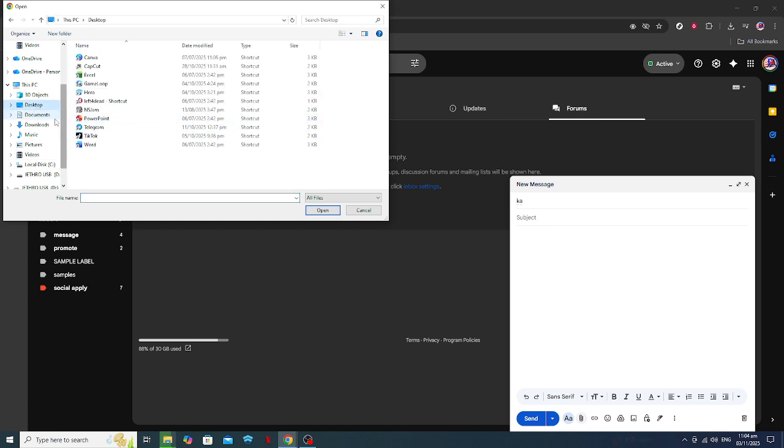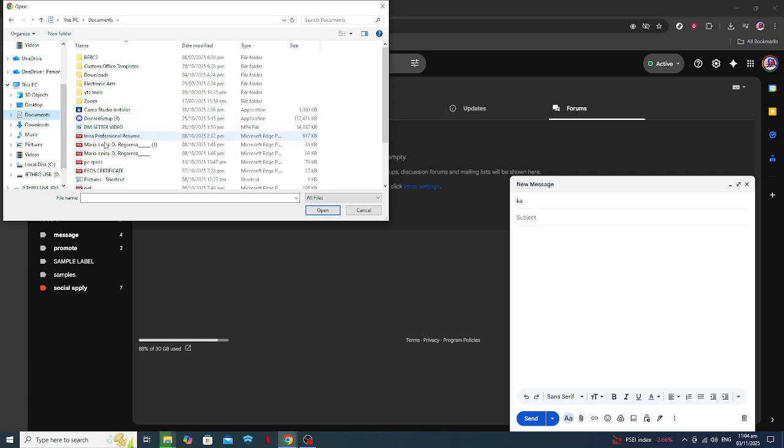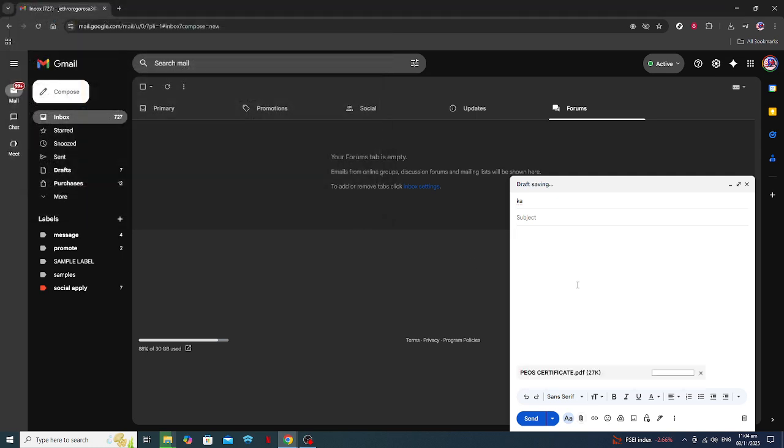Once your document is attached, it's always a good idea to give the email a relevant subject line that helps you easily identify what the attachment is about. Enter a descriptive subject in the subject field of your email, something like Important Tax Document 2023 or Work Presentation June. This helps in managing and finding your documents in the future.